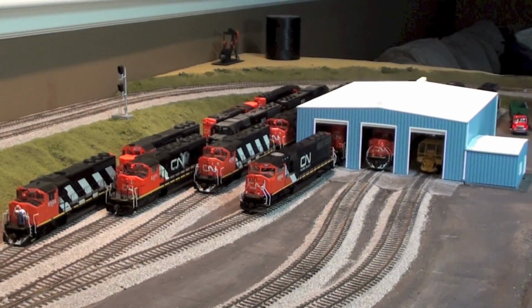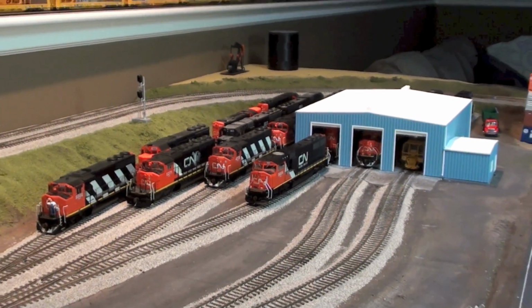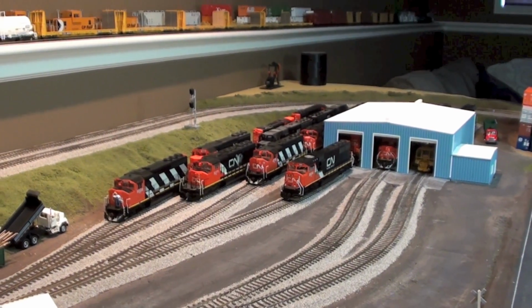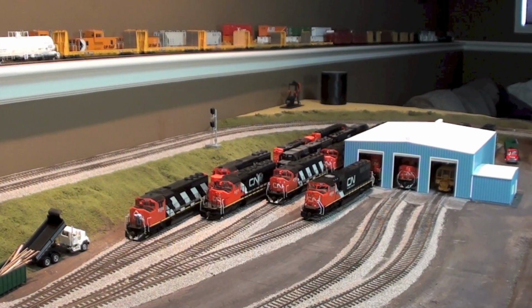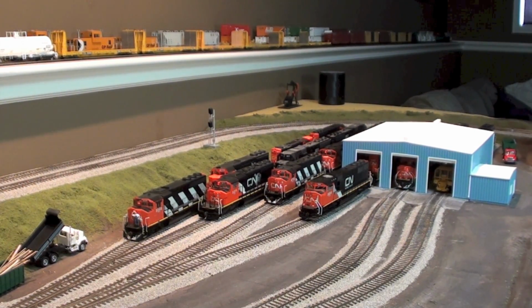But I switched everything over to CN, and even on my layout that takes time too, so the next few HO videos will probably be CN stuff, because I've had it set up for CP for quite a while. So a little bit of change down here, just moving stuff around mostly. I did do some scenery on my module. I was all inspired after Alberta Fremo was over to do some work on it and keep going with the structures and the scenery. So we'll pop out to the garage and I'll show you what I got done on the module.